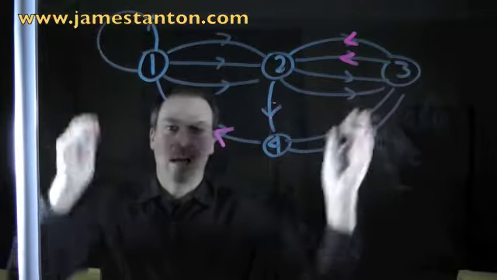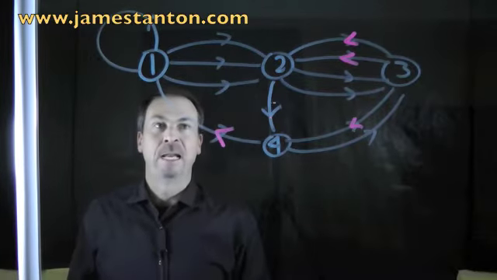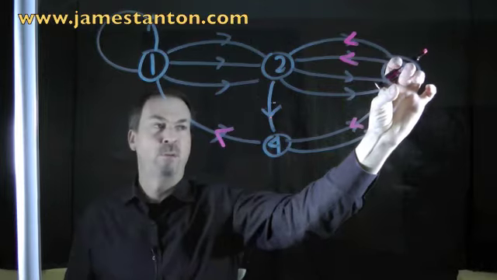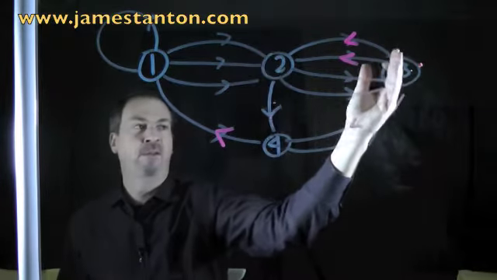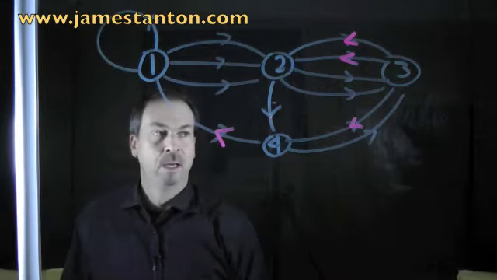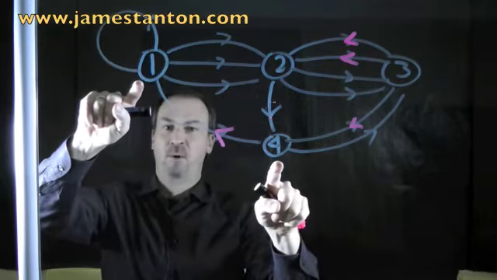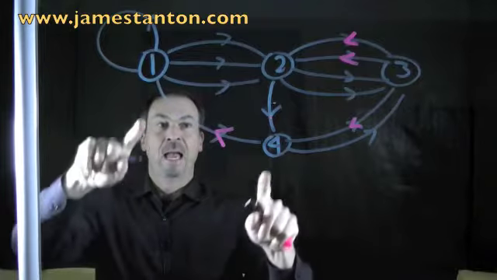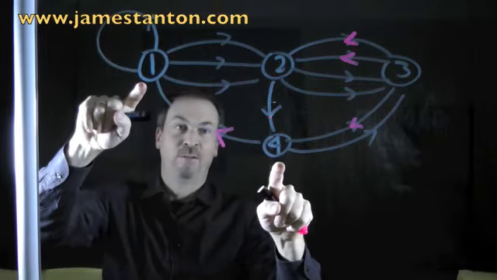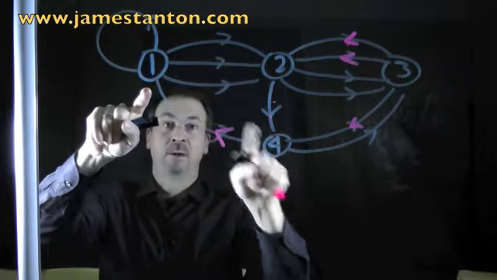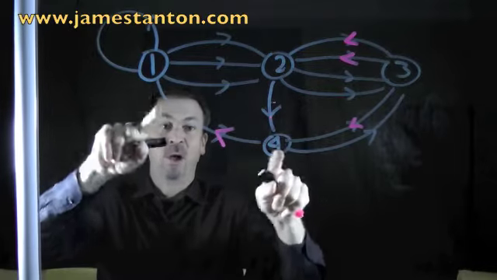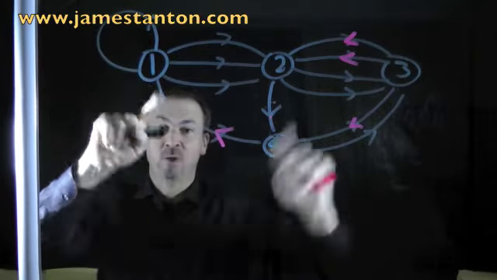Maybe it's like a map of airline routes across the nation. On any given day, there are two flights that go one way between 2 and 3, another way, and there are two flights going from 3 to 2. So I might start asking complicated questions. How many direct routes are there from 1 to 4? In this picture, none. Okay, how many indirect routes are there from 1 to 4 if I'm allowing myself one stop along the way? Well, there's a couple. There's that and that and that and so forth. Well, how many ways do I get from 1 to 4 if I allow myself two stops?